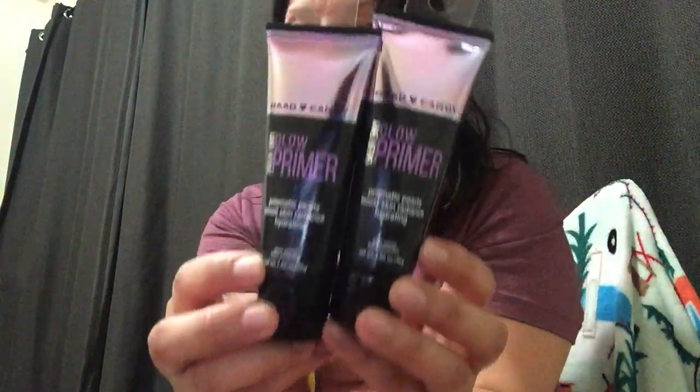So this is by Hard Candy. And it's the Glow Primer. It says Boost Skin Radiance and Hydrating. Says Prismatic Pearls. Says Glow Primer. Base Perfection 1.62 ounce. And I got me two of those. I think these sound better than the 12-hour one. I hope I don't regret it. So yes. These are the ones I got. Since I ran out of my primer spray that I use. I normally buy my primer spray. I don't use cream or whatever. I use spray. By Elf, but I ran out, so oh well.